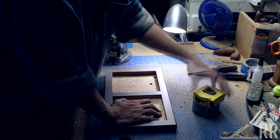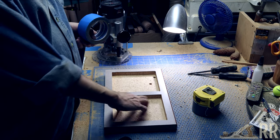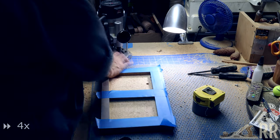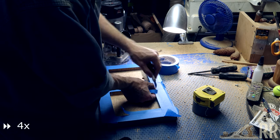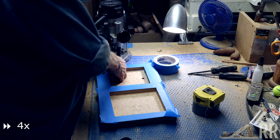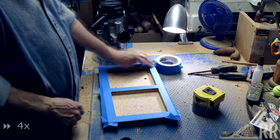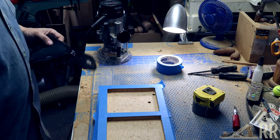So what I'm going to do now is tape up the Formica, mix up some TotalBoat epoxy, and just flood this in to seal it so it doesn't stain as easily. Okay, let me clean up this mess and I will get back and we'll put some epoxy in it to seal it up. So back in a bit.